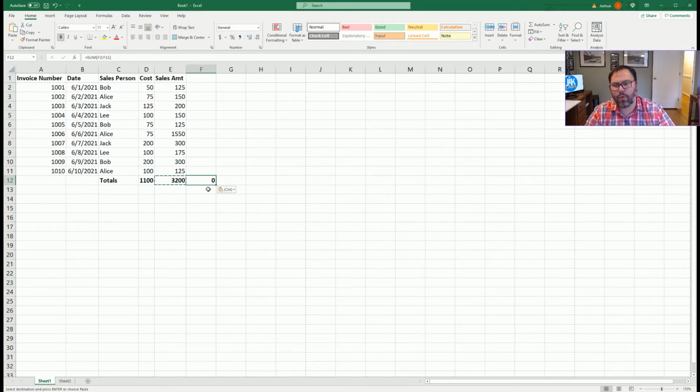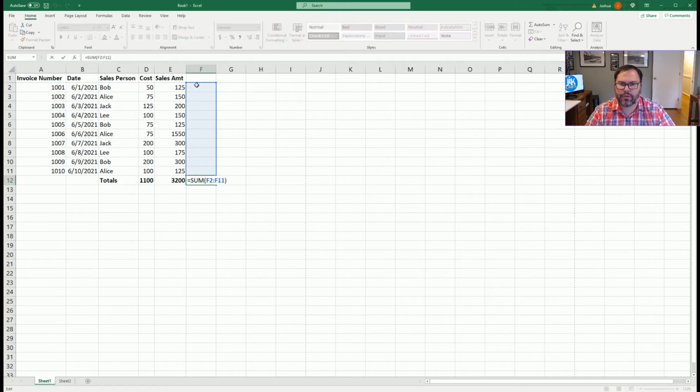Another thing you can do with a Microsoft Excel equation is if you double click on this cell, F12, it will show you where it's trying to pull this data from. We can see here that it's looking to sum F2 to F11, but there's no data in there, so it's not reporting anything. So let's just enter some data real quick. 1 plus 2 plus 3. That equals 6. So that equation is already there, and we're able to put that data in there.